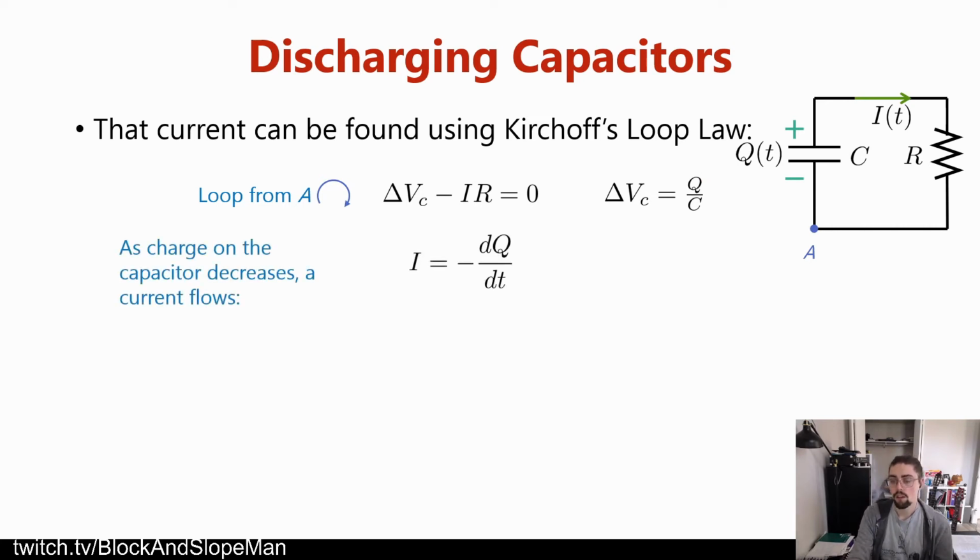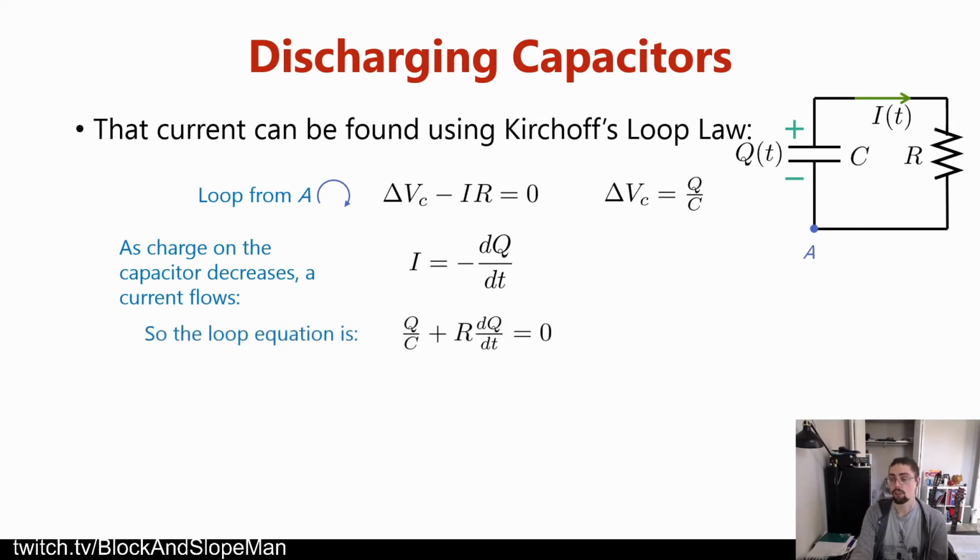Now, it has been a little bit of time since we've looked at this definition, but we might also remember that current is the rate of change of charge. We said I is equal to dq dt. Now it's a negative because it's charge flowing from the capacitor. So on the capacitor, leaving the capacitor, which means it's going to be a negative dq dt in this case. If it was a charging capacitor, then it'd be a positive dq dt because that'd be charge moving onto the capacitor, but this is charge moving off.